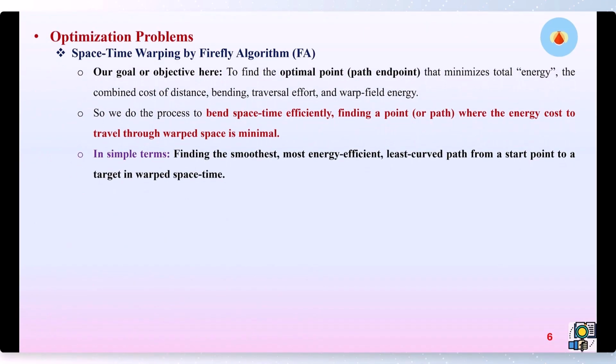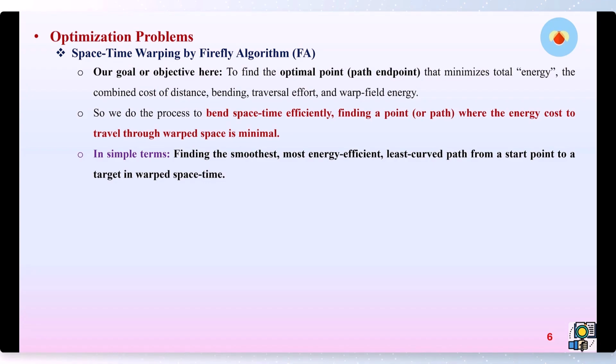Now, the most important part here is the objective function, our goal. So our goal, or objective function, is to find the optimal point, the path endpoint, that minimizes total energy, the combined cost of distance, bending, traversal effort, and wrap field energy.